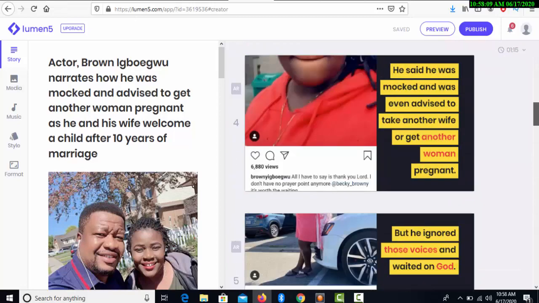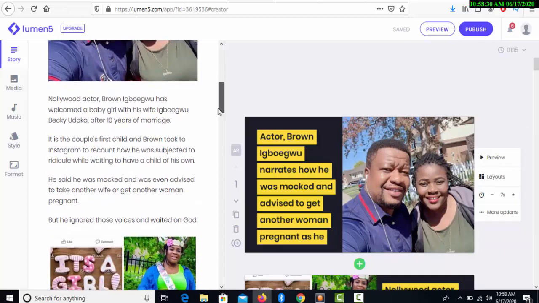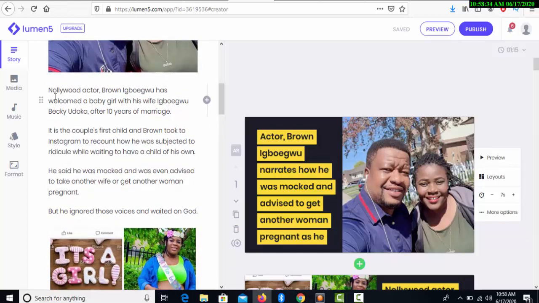All right, so the power of converting your blog post or blog link or a website link to a video just with a single click. All right, so from here, I believe we all have understood up to this moment, but nevertheless, if you need to do some adjustment, you can come down here to, okay, so this is your pan, okay, this is your clipboard or clip bin, let me put it that way. So you may want to do some correction here. Whatever changes you do here, it will also take effect in all this story here. So I believe you should understand what I am trying to say now, all right? So whatever changes you do here, it will take effect here.